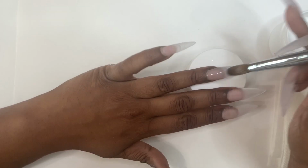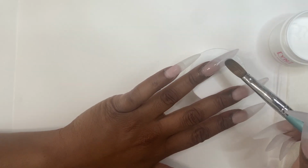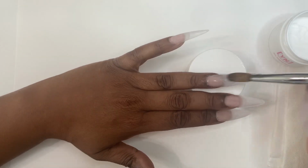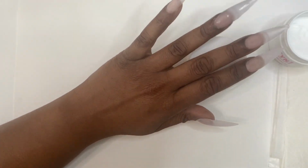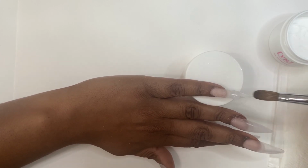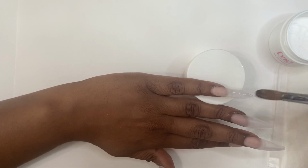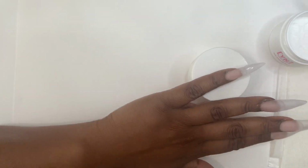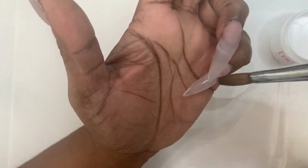And I do that with all of the brands of full coverage tips. So it's not just exclusive to the ones I got off AliExpress. I do that with the Kiara Skies and the Enel Couture as well. And I also do them with the coffin shape ones as well. The only two shapes that I really do my nails is coffin or stiletto. So both of those shapes, all of the brands, I always go in and add a little bit of strength to that full coverage tip, which is optional. I know a lot of people don't. There's no right or wrong way. It's really just your preference.